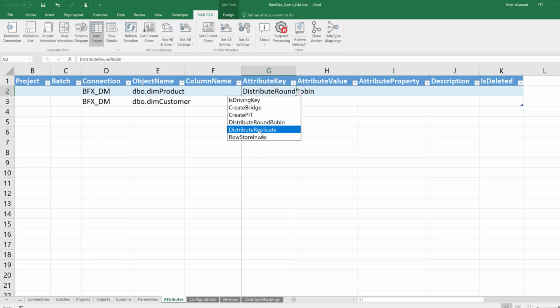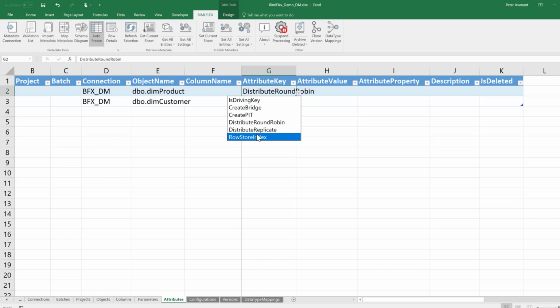So again, some of these things you may think, oh, I'll get to that later, but you do want to think about whether you're using surrogate keys and whether you're using just the business keys, because these things do have an impact on your modeling. We support all of that. The next thing you may want to do is use the row store index. And the default for Azure SQL Data Warehouse is to use column store indexing.